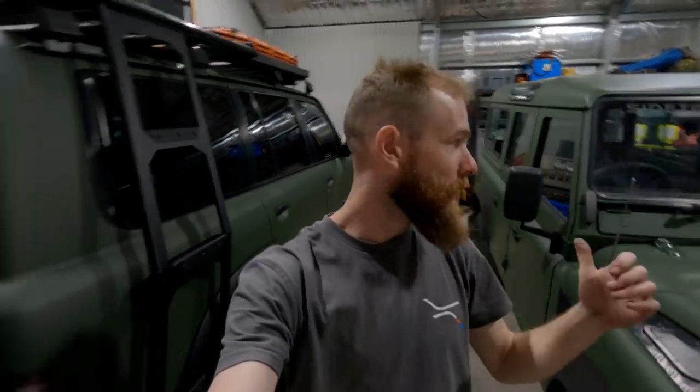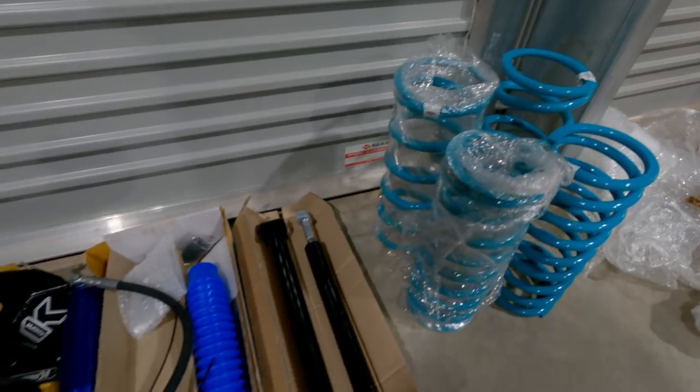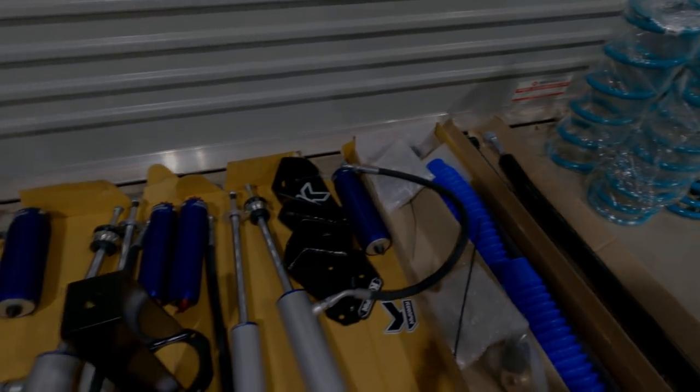Now, back on the Defender build. Last time I left off with getting the back end of all the sound deadener in. Today, suspension time. Yes, cannot wait.